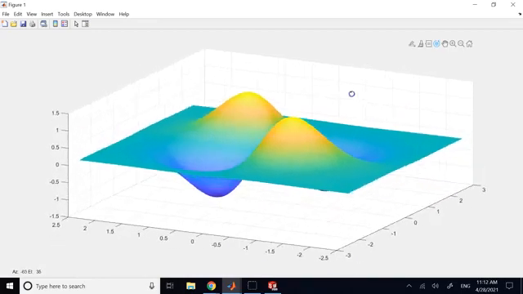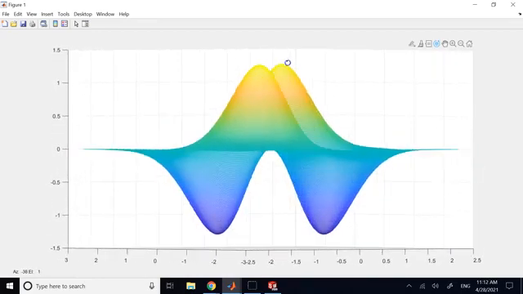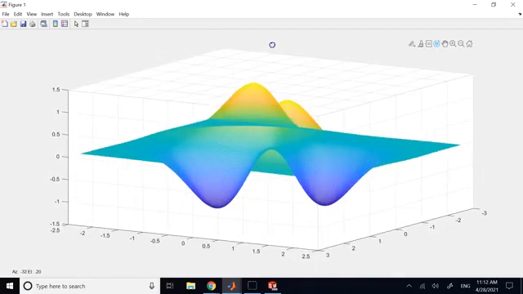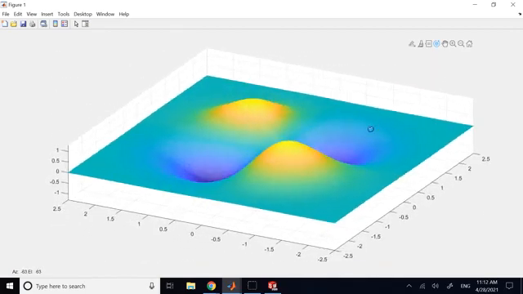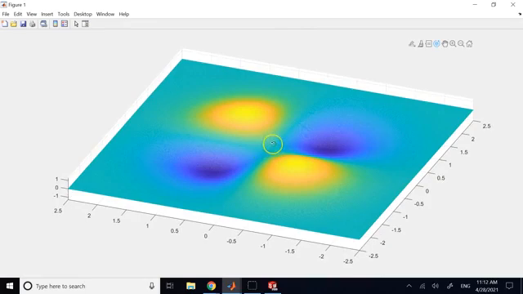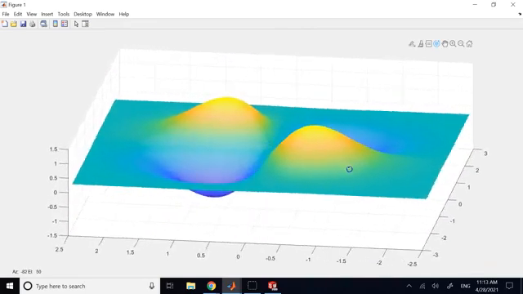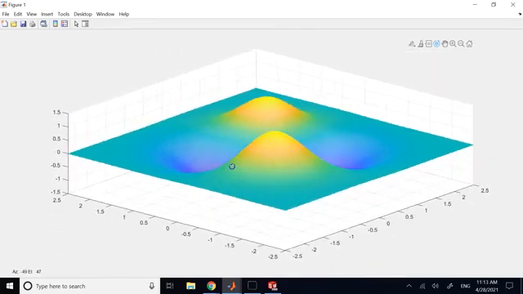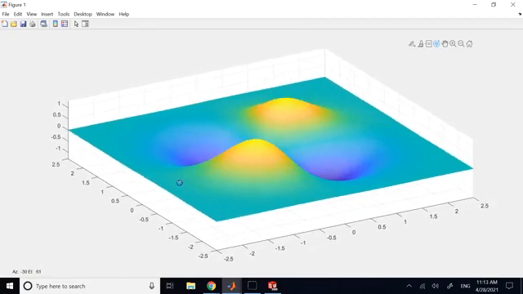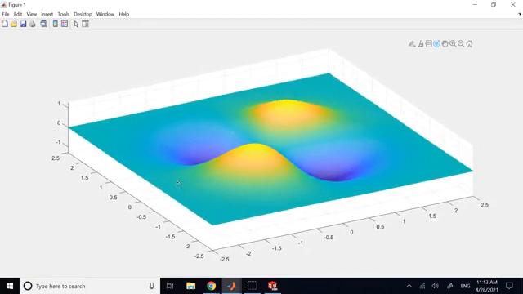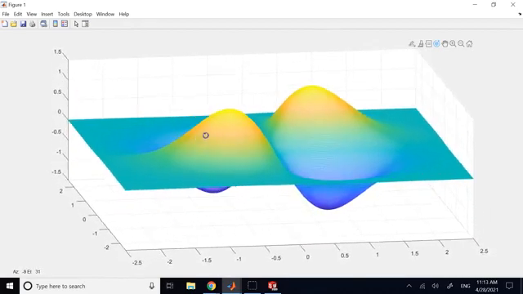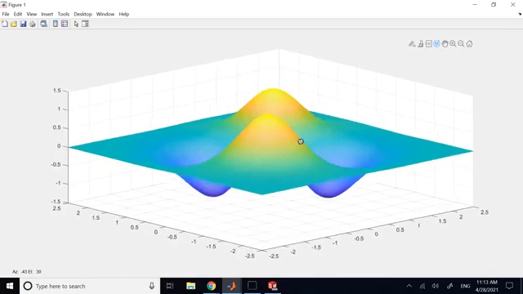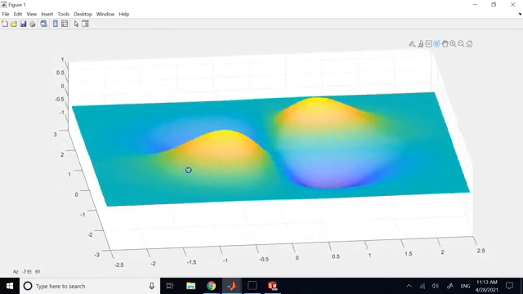Okay, so this function, which I'm going to describe mathematically in a second, you clearly see it has two minimum points in blue, two maximum points in yellow, and then there is a saddle point here in the middle, right? So she said, if I can show something physically to my students in the calculus class when I'm teaching them about max, min, and saddle points of multivariate functions, that would be a really good idea.